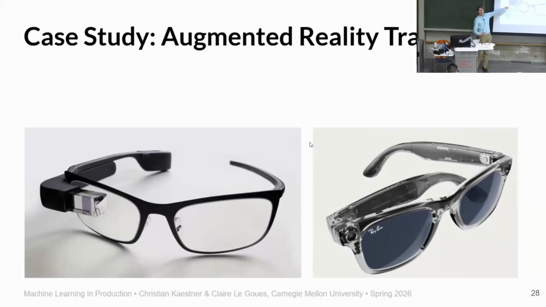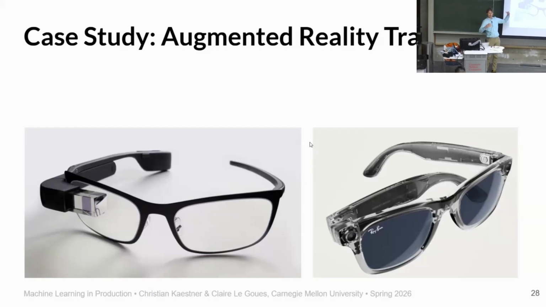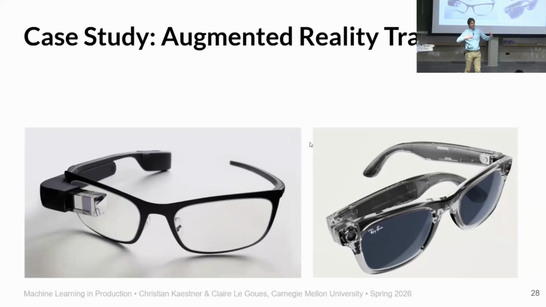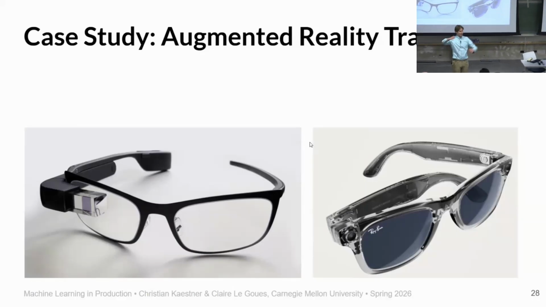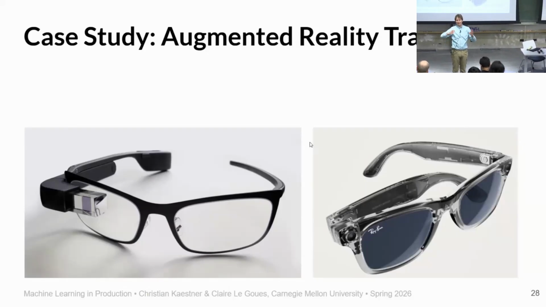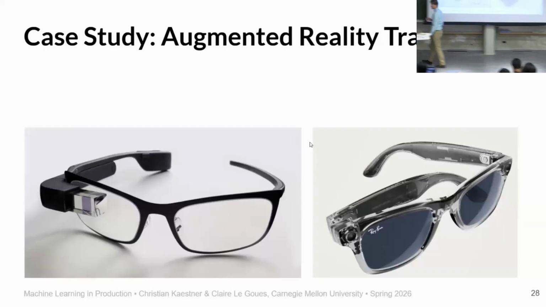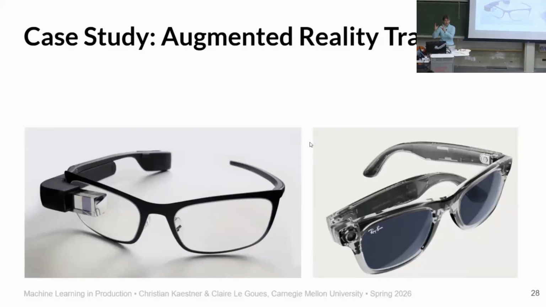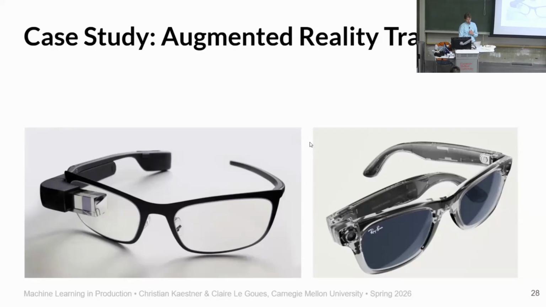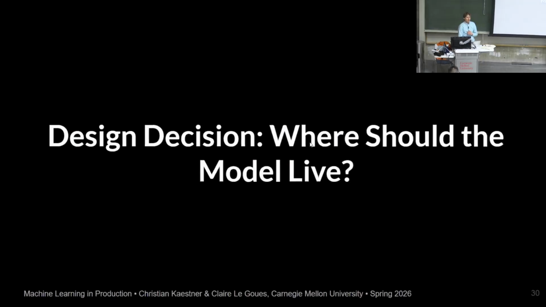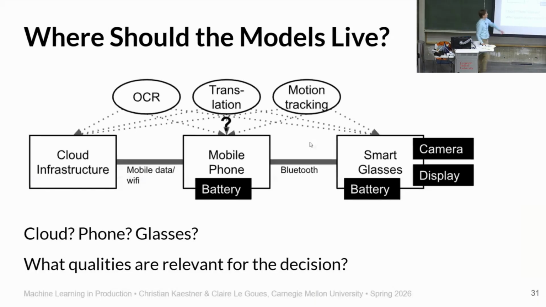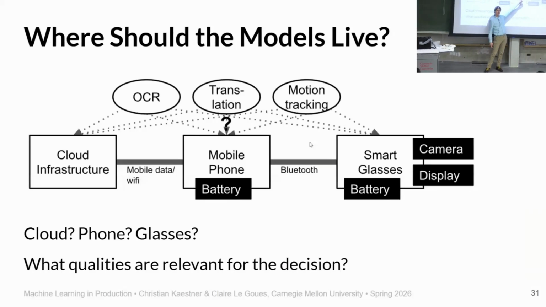I assume the glasses themselves don't have enough computational power to deploy the models that we need. What kind of functionality do we need? Let's assume we have a camera. We need some sort of text recognition first from the image, right? Some sort of OCR component. Then some sort of translation of that. And then maybe we want to do this every frame, but probably some sort of image stabilization, like if we move our head, that the text moves with this to some degree. So we can think about having at least 3 models here: OCR, translation, and some sort of motion tracking.